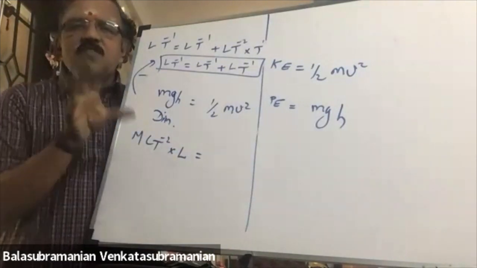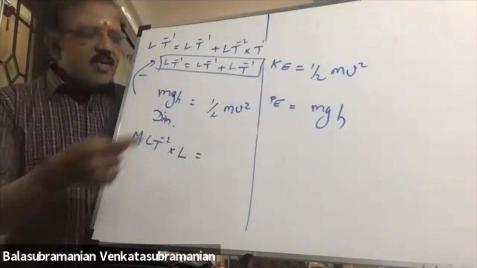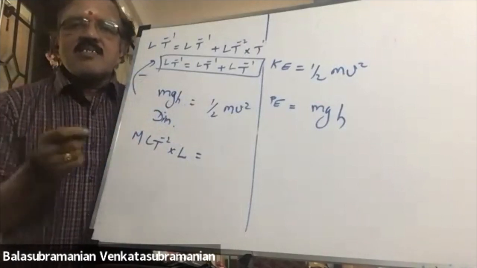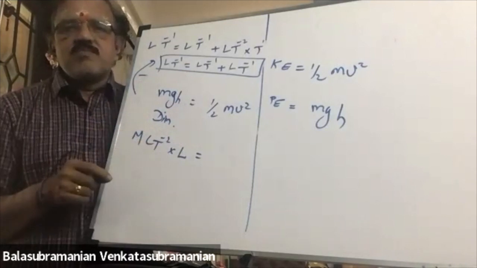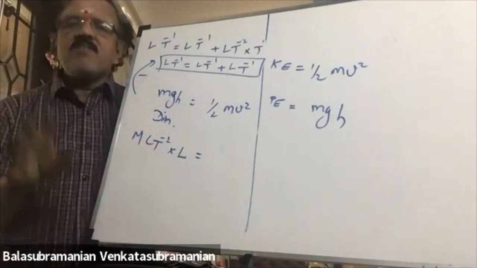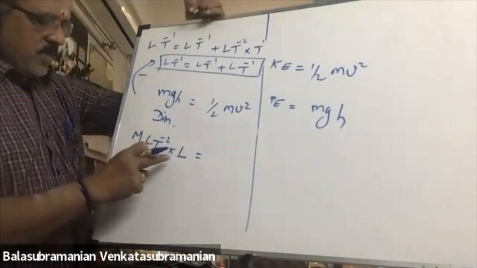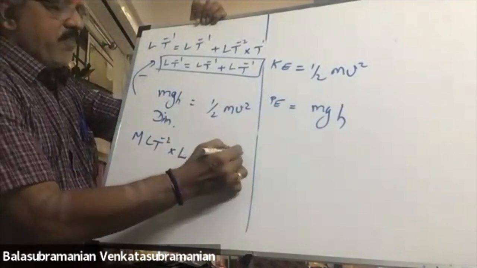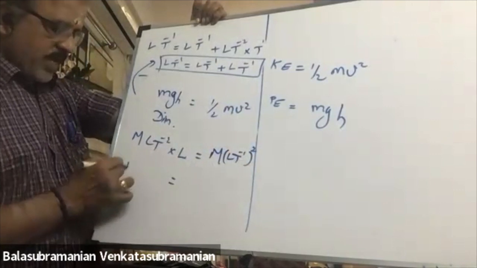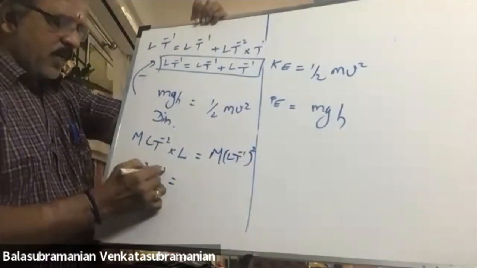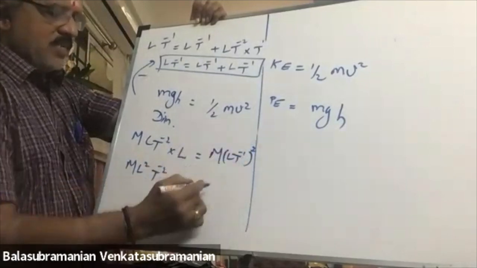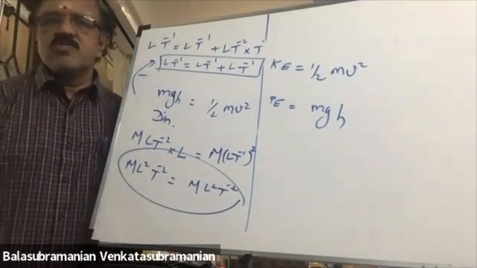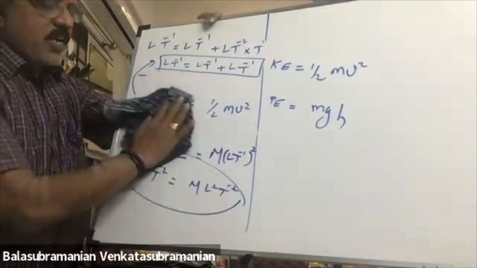Okay, so this is all fixed values. Fixed values means number. This is a number. Number has got no dimensional formula. Whereas gravitational constant, acceleration due to gravity, this is all fixed values. We have unit, we have dimensional formula. Okay. L, M, capital M, V, LT power minus 1 the whole square. So M, L into L, L square, T power minus 2, M, L square, T power minus 2. Dimensionally correct. So this is checking the correctness of the given equation.